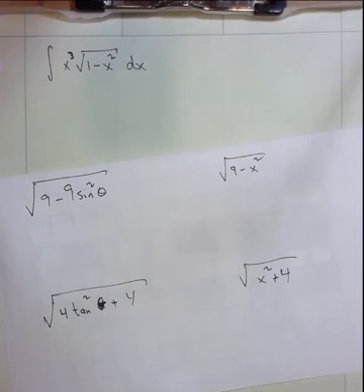Imagine a world where you would deliberately introduce trigonometric functions where you didn't have any before in order to solve a problem. It sounds crazy, but that's exactly what we're going to do. We're on our way to being able to solve an antiderivative that looks like this. That's pretty gross.